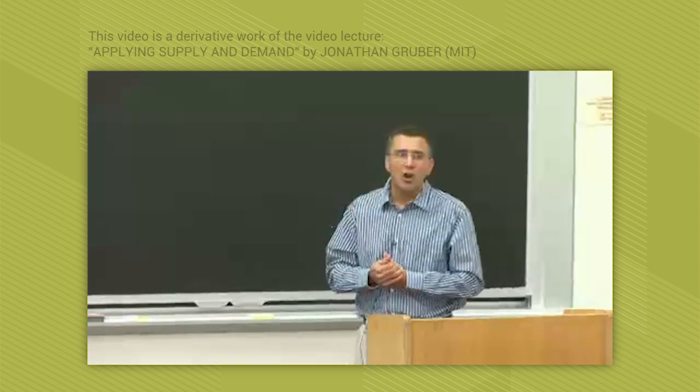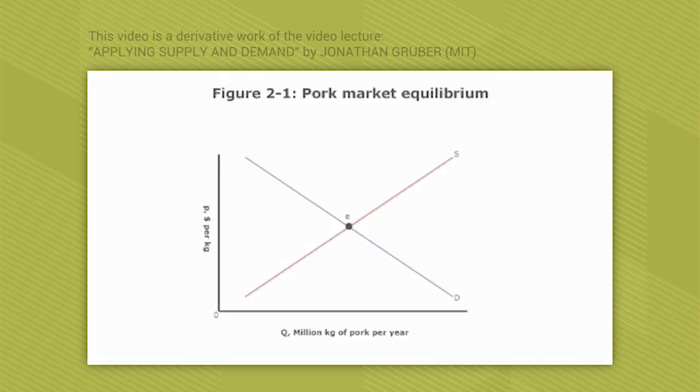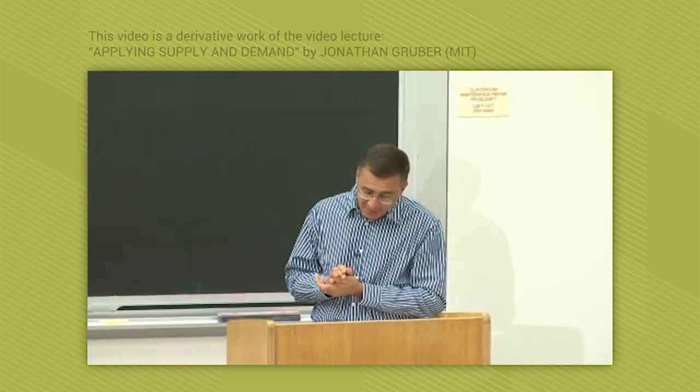So intuitively, let's talk about what the demand curve represents. Each point on the demand curve represents the price consumers are willing to pay for that quantity. And it's downward sloping because as the price goes up, consumers are willing to buy less of a good. So their willingness to pay changes. Okay, so that's the demand curve.